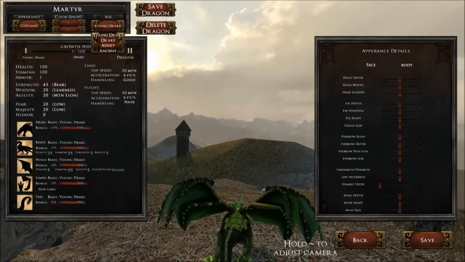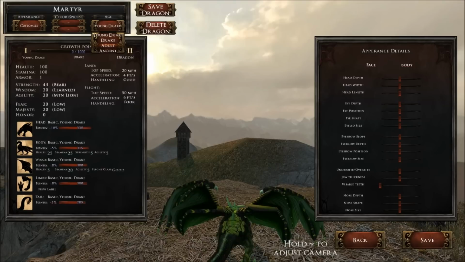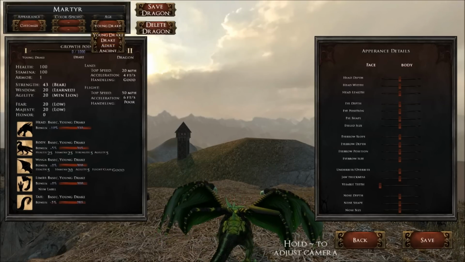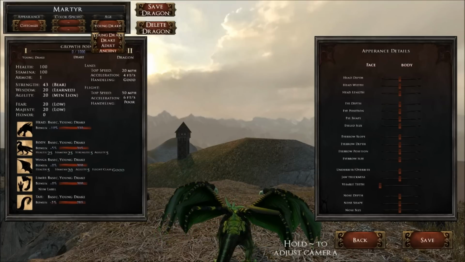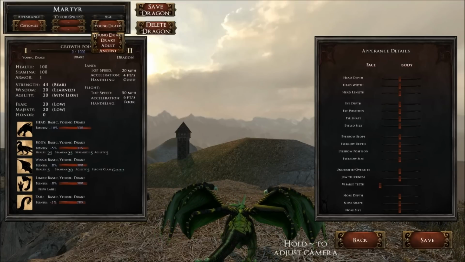But basically, the entire concept of the game is it's kind of like a sandbox RPG. So you're going to be leveling up your dragon in a weird way. You're going to be starting off as a young drake and making your way up to an ancient dragon. And there'll be lots of different things that you can deal with, like quests and factions. And there's a whole lot of features that they have planned for the future. But I'm going to talk about the features that are currently in the game.